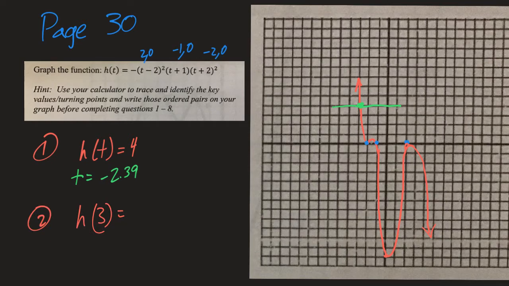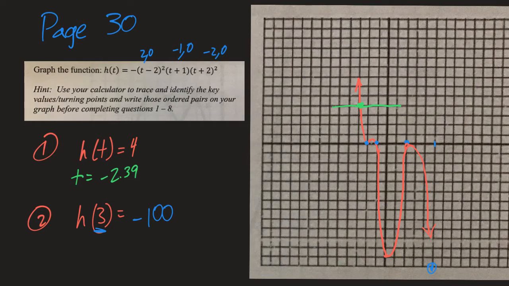The next thing that we're asked for is h of 3, and we could honestly try to look it up from our graph, but it doesn't really fit super well on here. So we could also just plug in 3 or use our table, but we should find that h of t equals negative 100. We could look at the graph and see where it is when I'm at 3, and it's way down there. You can see I'm marking it in blue. And what you could do is look it up from the graph, or we could plug in 3 for that t value in our equation, and we would also get that it is equal to negative 100.